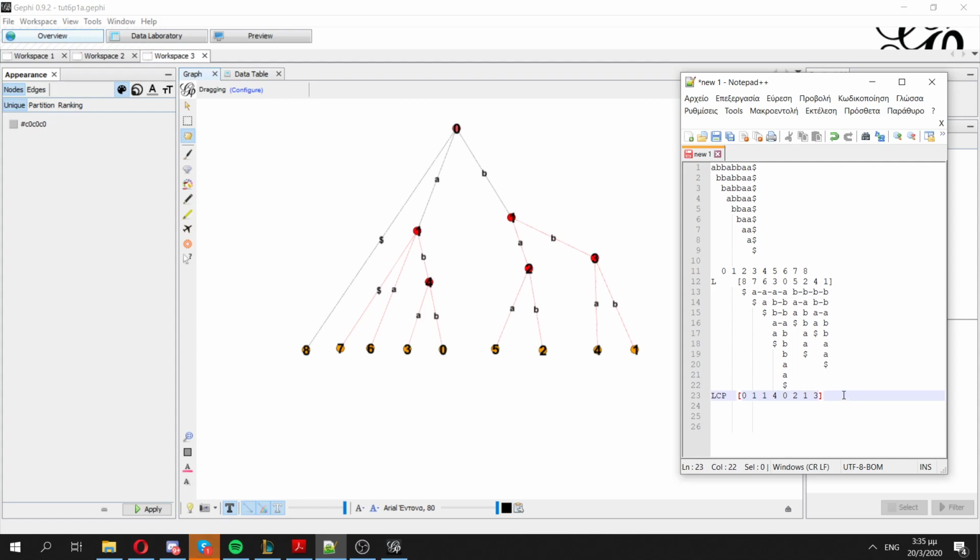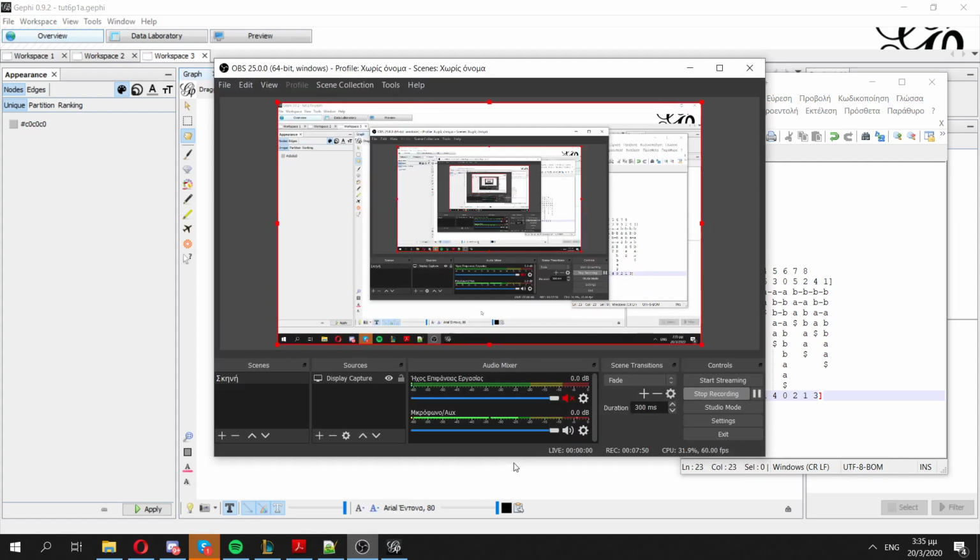So the values here are the same as the string depth of the least common ancestor of the leaves. And this is the relation between the LCP array and the least common ancestors of the leaves here. Next we'll move on to exercise 8.